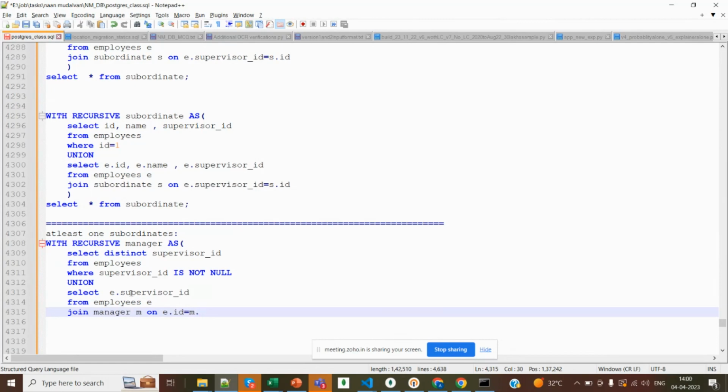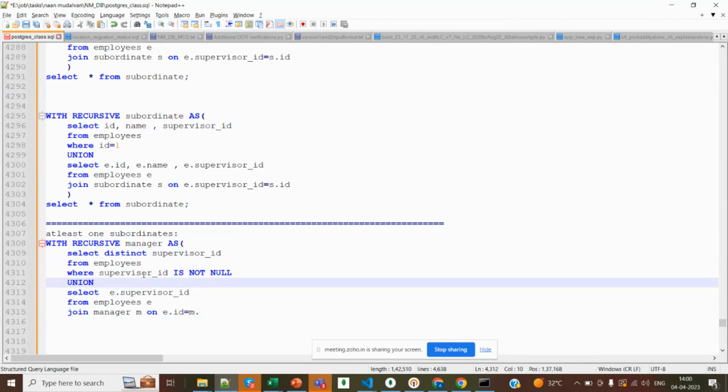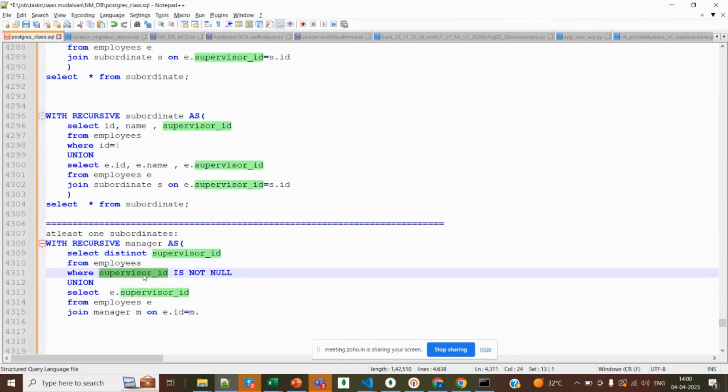m.supervisor is nothing but, after retrieving, each and every time I'm going to retrieve one ID, right? And the first thing which this particular code will execute is this block. So from this block, I have retrieved all the not null values with respect to the supervisor ID.